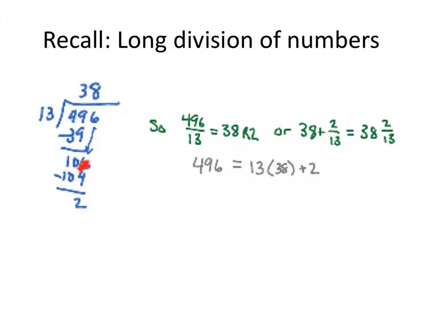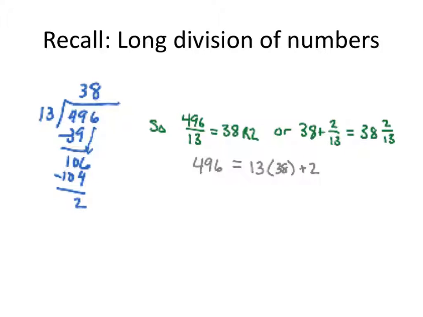Bring down my 6. I like to use the arrows to bring down my values because I write kind of sloppy sometimes. If you're following my videos, you already know that. So then I ask myself, what do I multiply 13 by to get super close to 106? It turns out that's going to be 8, as 8 times 13 is 104. I'll subtract the 104, 6 minus 4 gives me 2, and so I have a remainder of 2, a quotient of 38, a divisor of 13, and the 496, we were calling it f of x on the last slide, but that is called the dividend. The dividend, the thing that is inside the division.